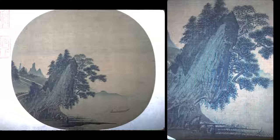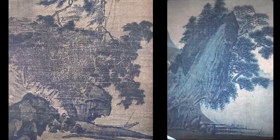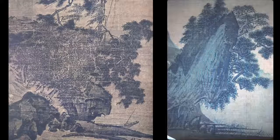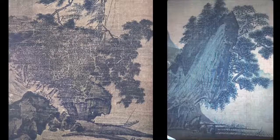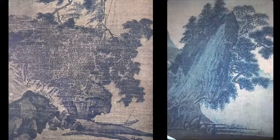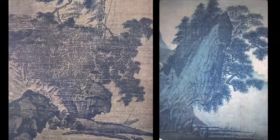Li Tong's distinctive method of treating large rocks with sunlit and shaded sides to bring out volume is kept here, but the old axe-cut texture strokes have given way to a looser application of strokes and washes with a greater air of spontaneity. Next, please. The huge rocky mass, eroded away below by the action of the water, so that it's left jutting out dramatically, may remind us of the boulders, although they're shaped differently, in the landscape of the rainstorm attributed to Ma Yuan in the Seikado in Japan, which we will see and consider at length in the forthcoming lecture on Ma Yuan, which will be lecture 11A.